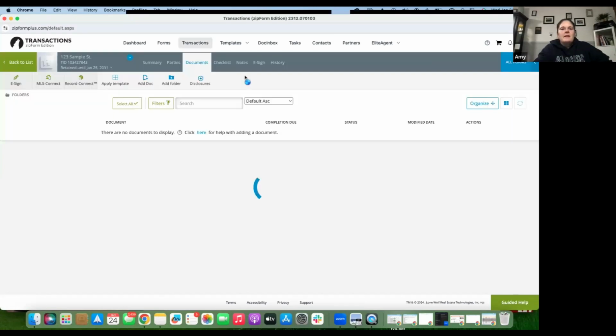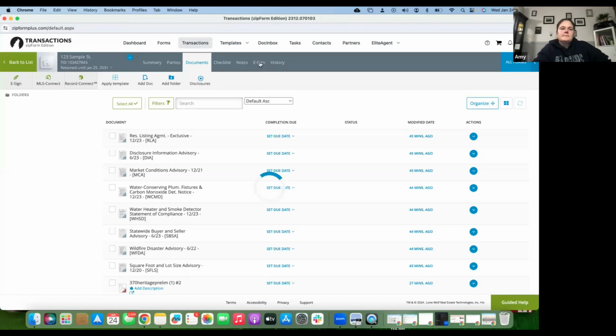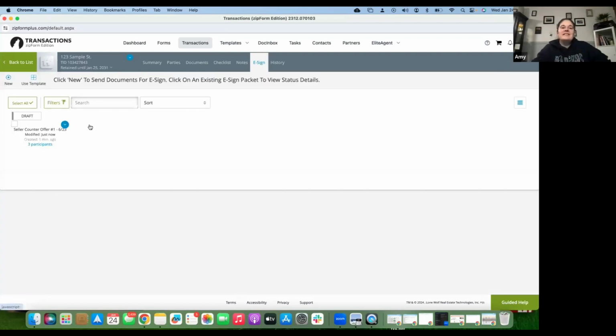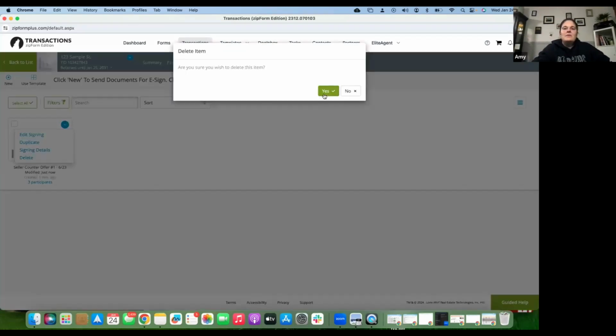All right. Then we're going to go back into e-sign once it loads. Now, remember we opened this the first time, it said sent on that little envelope. Now our little envelope is going to say draft. And from here, we can click on this and we can hit delete. So it didn't give us the delete option until we hit the reset button. So when we hit reset, it allows us to edit the packet. It also allows us to come back out and delete the packet. Okay, so that's how you delete a signing packet that you no longer wish to have.